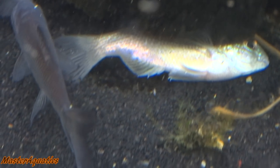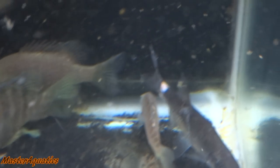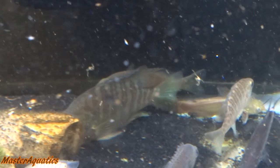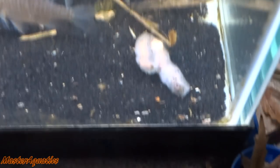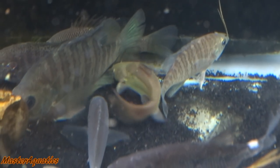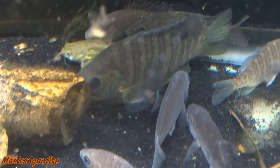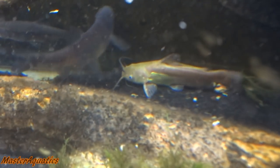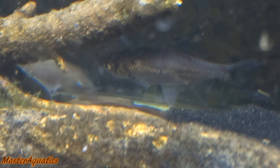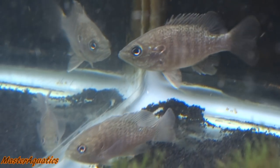He kind of looks like an albino catfish — I thought he was going to be blue, but he's really bronze. These fish are really freaking out. That guy is willing to kill himself under the sponge filter just to get away from me. There are a few different species of panfish in here — you can tell by the markings. This tank definitely needs to be cleaned. I threw in a worm to see if he'd eat, but he did not eat the worm or the minnows — I think he's still stressed out.